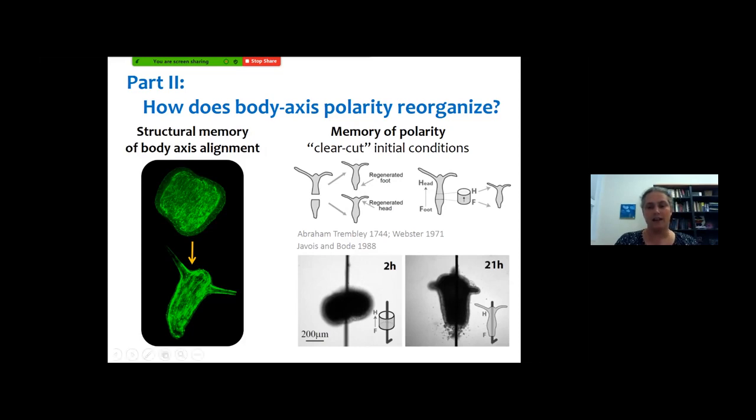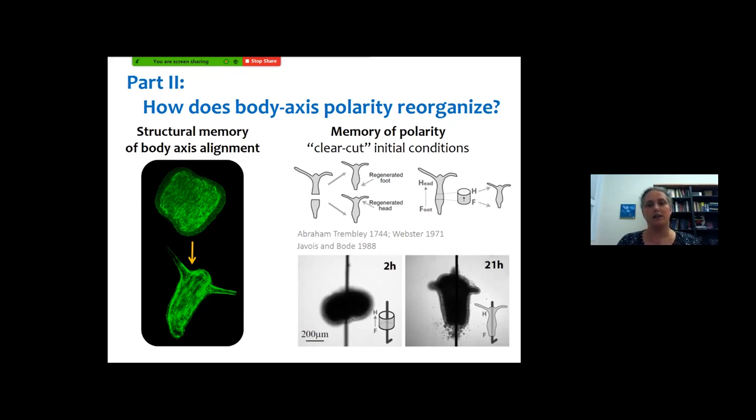Now I want to emphasize that the ability to form a head is present in all the tissues. So wherever you cut the ring, in the gastric region, in the central part of the animal, the tissue can form a head. Yet when you take this ring, a head forms at the originally head-facing side of the ring. Now we're interested in how polarity is determined during regeneration. So it's useful to be able to perturb that in a controlled manner.